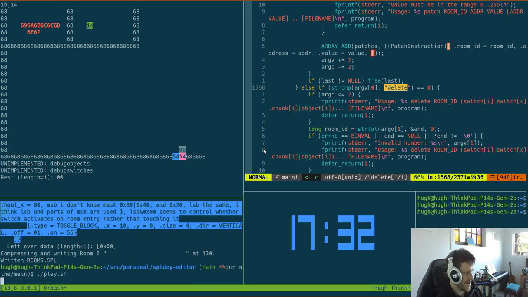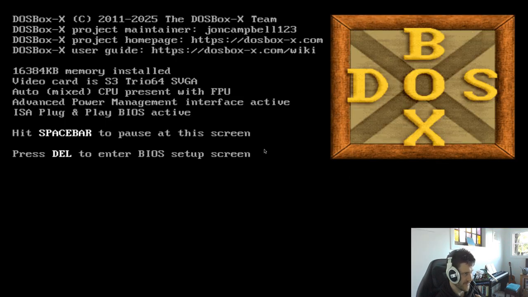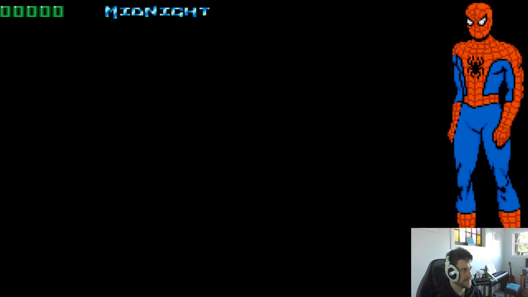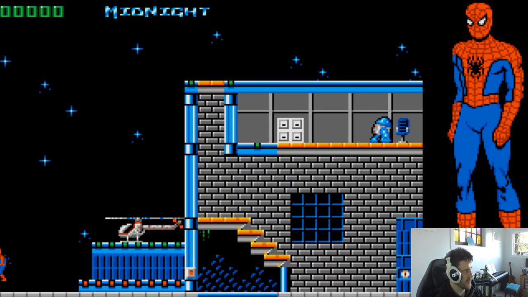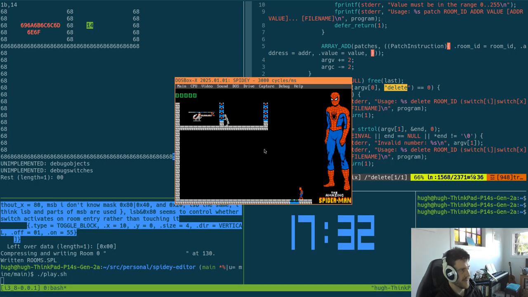Right, so now we should have two switches, both controlled by Spidey, that will control two different walls. So we have that one and that. Cool. I mean, it's a bit different to how the other one was set up, where both switches operate both.